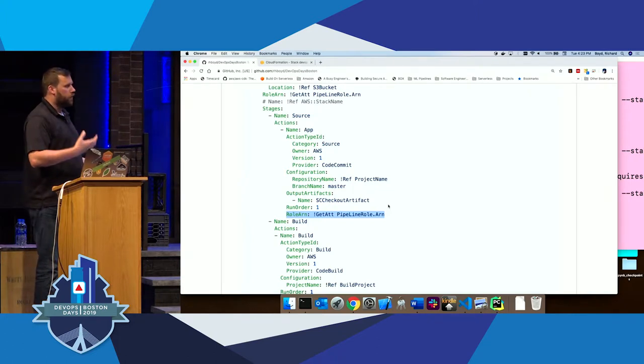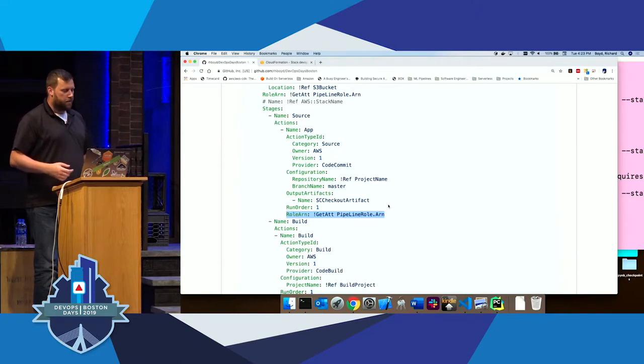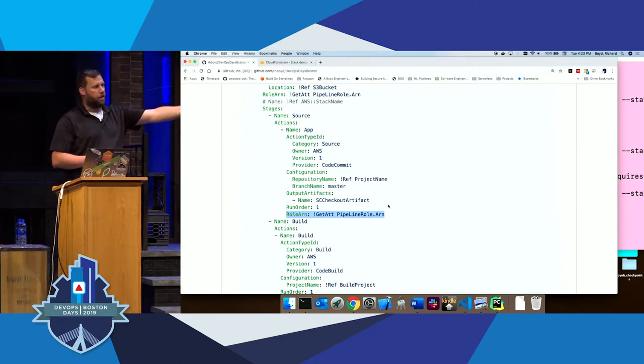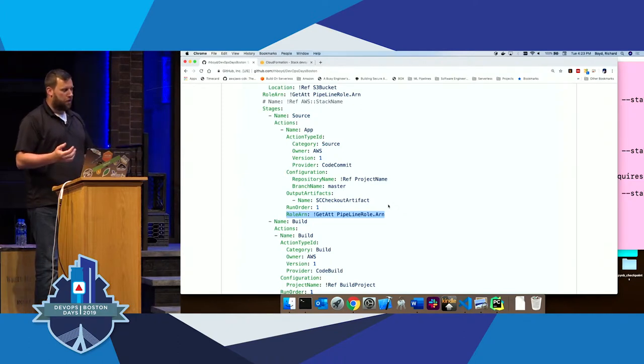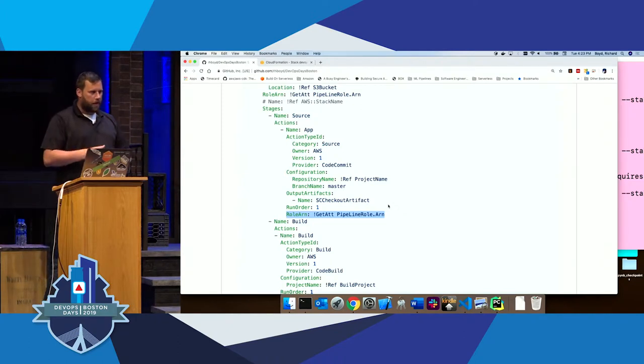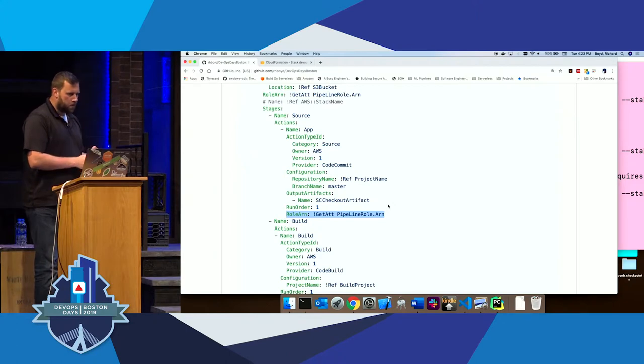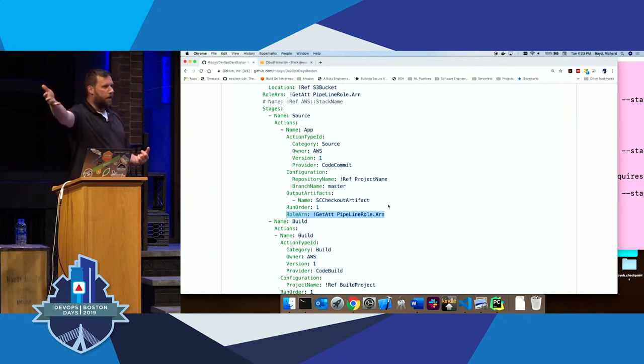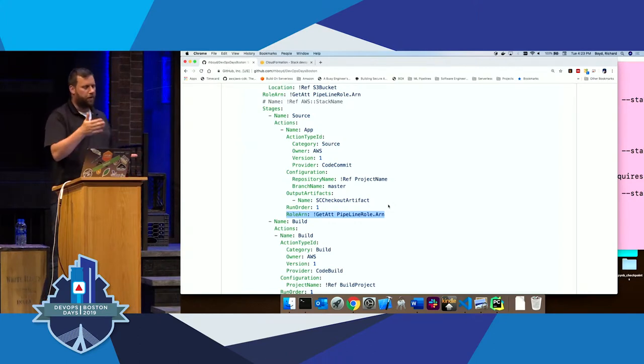This helps when you're trying to deploy things across many accounts, because the pipeline needs to assume a role in the other account in order to deploy to that account. So what I want the pipeline to do is, when it's doing things locally in its own account, like code build or fetching the source, use its own role. And then when it's deploying out to other accounts, use those other roles. So it gives you the granularity, but you don't necessarily need them. I could strip all of these out if I was just doing it in one account, and it would still work.